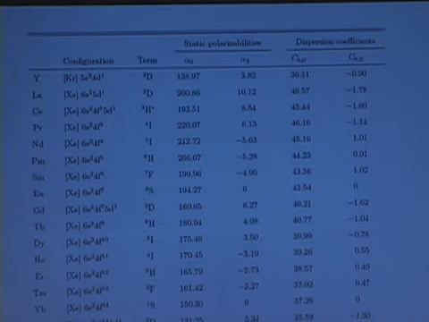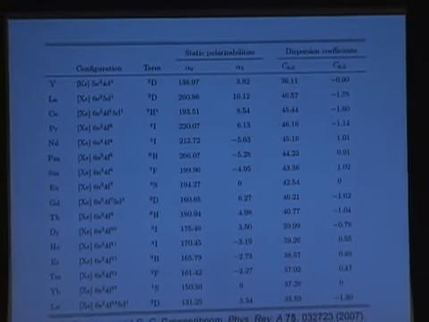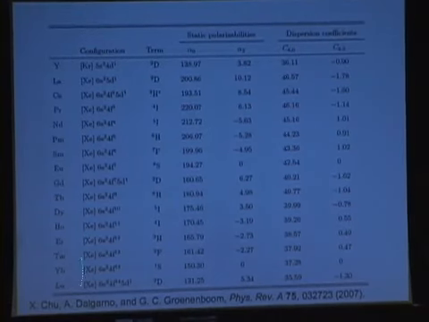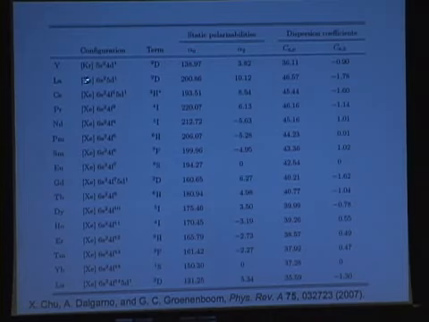Then these are the values we obtained for rare earth atoms plus Y. If we look at the configurations, they have a lot of similarities. These have a xenon core, and then you have a completely filled 6s shell, and then a partially filled or completely filled F shell, and occasionally you have one D electron. And these are the terms. So the states range from S to I.